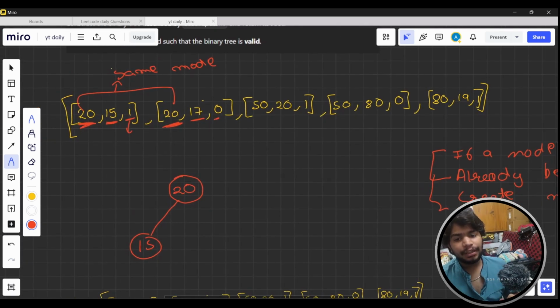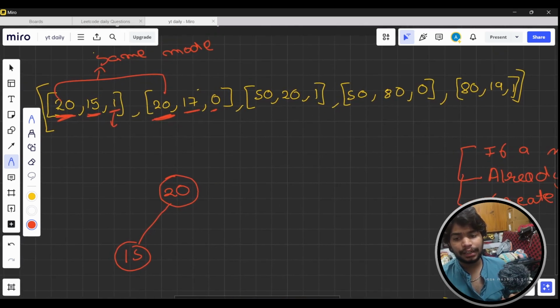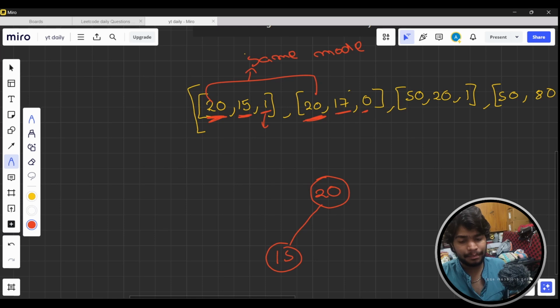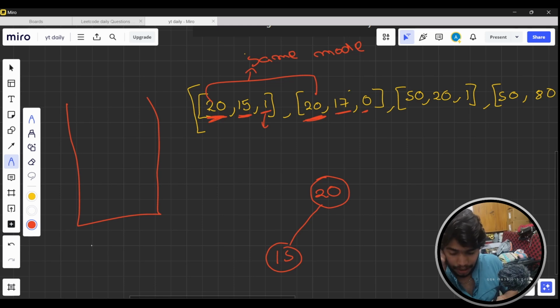So how will we know whether a node has already been created or not? We can simply store them. We can use a key-value pair, or a hash map.